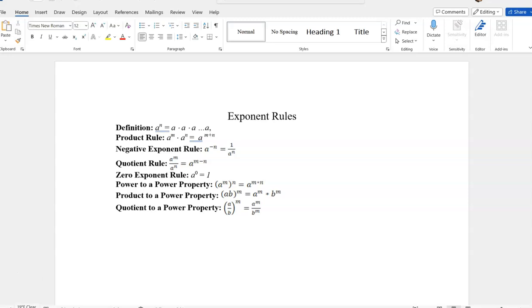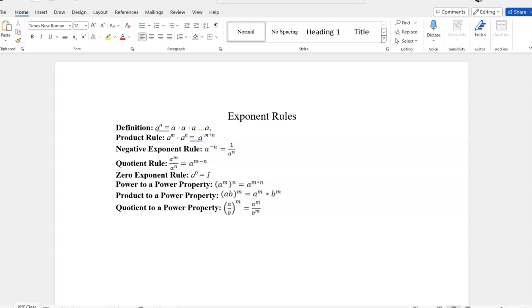I want to just review all these exponent rules. As I've stated before, it's actually pretty important to memorize these. They're really useful. They come up a lot, and they are going to match logarithm rules if you go on and do college algebra. So they're definitely worth looking at.